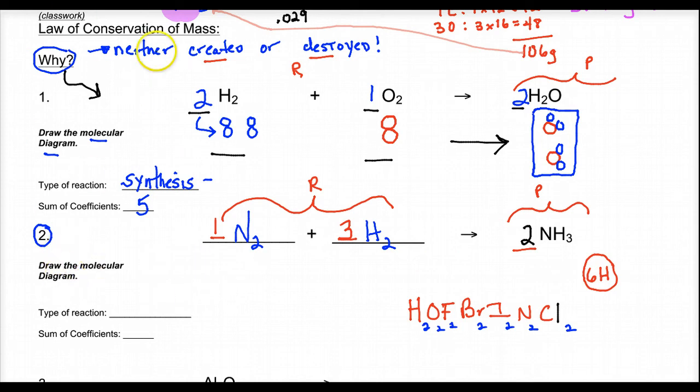Now, will the molecular diagram support that? We have 1 N2. So, let's make the N here, two of them. They're bonded themselves. We have 3 H2s. We know that NH3 is 1 N and 3 Hs, as we talked about, based on the bonding. I put my nitrogen. I have 1 nitrogen. And each nitrogen gets 3 Hs. And I have two of these particles. So, I draw another nitrogen with 3 Hs. Holy smoke, if smoke is holy. I guess Vatican smoke is. Any case, you have two of these ammonia particles. And you have three of these. This supports it. Look, we have 1, 2 nitrogens. 1, 2 nitrogens. And we have 1, 2, 3, 4, 5, 6 hydrogens. 1, 2, 3, 4, 5, 6 hydrogens. Of course, it works out. That's what this is about.